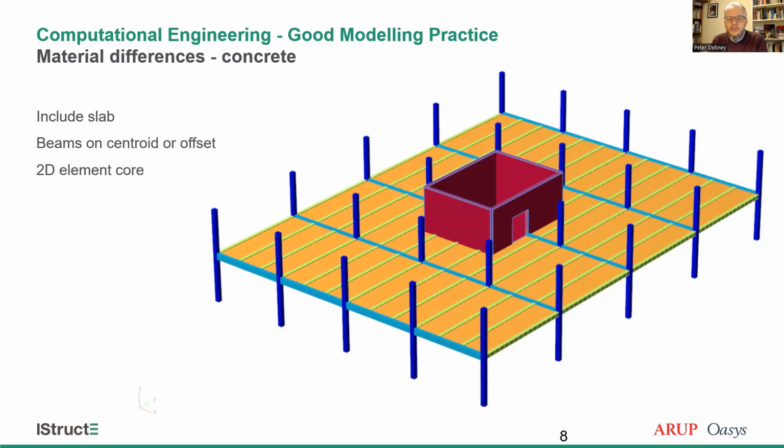Also, concrete cores. You could have a concrete core on a steel frame. In this situation, you'd be looking at modeling the core in 2D elements, so shell elements, to pick up all the local effects on the core. Whereas, of course, if you're modeling at scheme stage, keeping it really simple, you could do the whole core with a single column of 1D elements. So the 1D element represents the core as a whole.